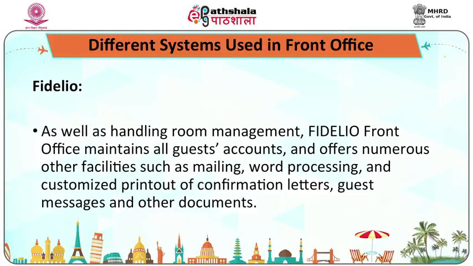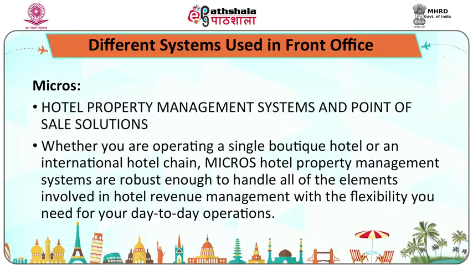Master billing, split rates, staggered arrivals, package plans, group histories, room type controls, block forecast and traces, they all help to optimize group business without the time-consuming paperwork. As well as handling room management, Fidelio front office maintains all guest accounts and offers numerous other facilities such as mailing, word processing, and customized printouts of confirmation letters, guest messages, and other relevant documents.